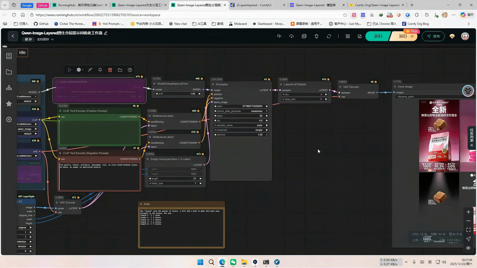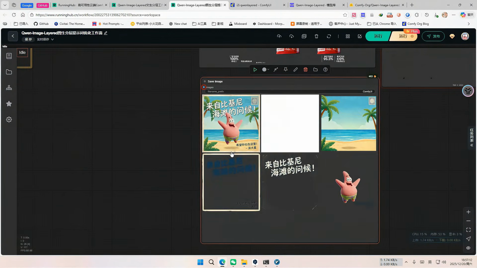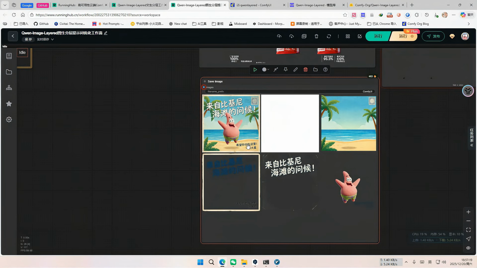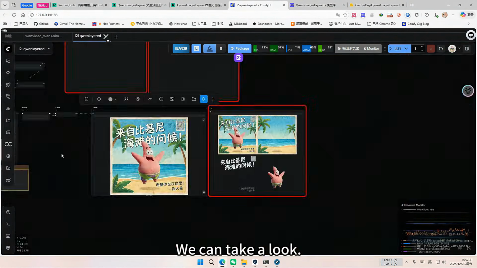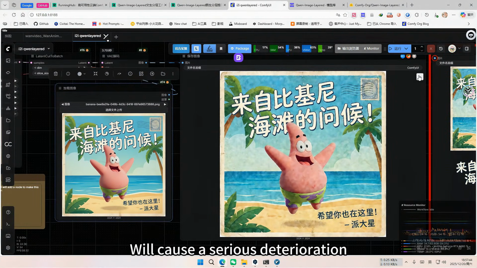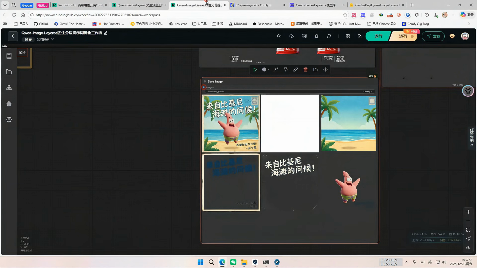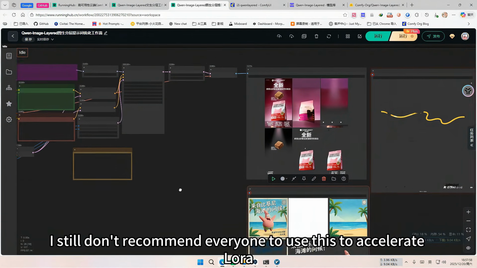But the result of this increase in speed is that the image we generate will be blurry, and there will be a serious deterioration. This is a result of my local run. We can take a look. After using this acceleration LoRA, first this image suffers a serious deterioration, and the resolution is also relatively low. So, I still don't recommend everyone to use this acceleration LoRA.